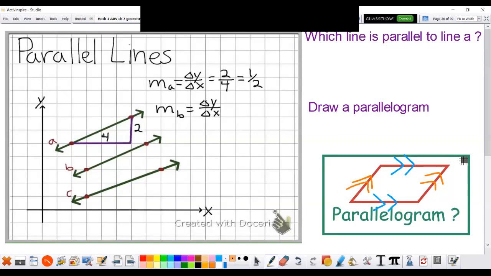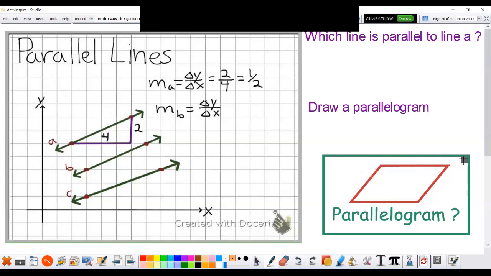But wait a minute, how do I know that these two aren't the same? So what we're going to do is, since I already used 2 little lines, let's put a third line. That way you know the ones with 3 go with 3 and the ones with 2 go with 2. That's what a parallelogram is: opposite sides are parallel.